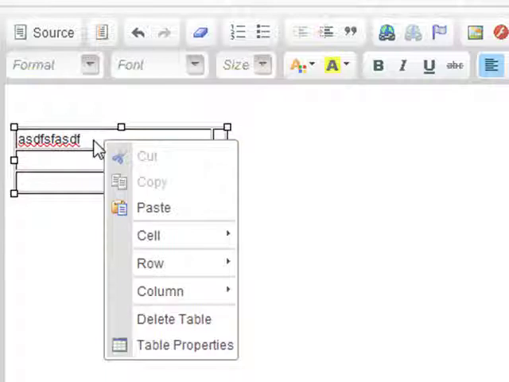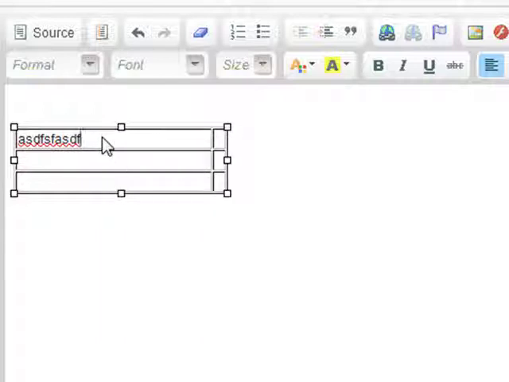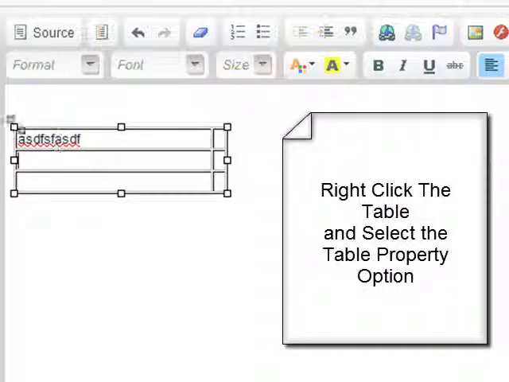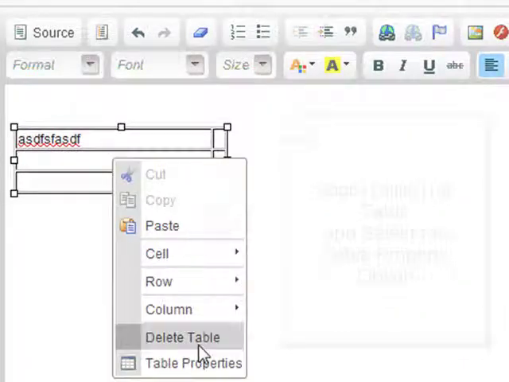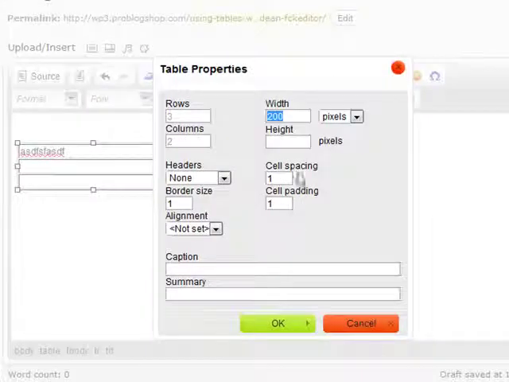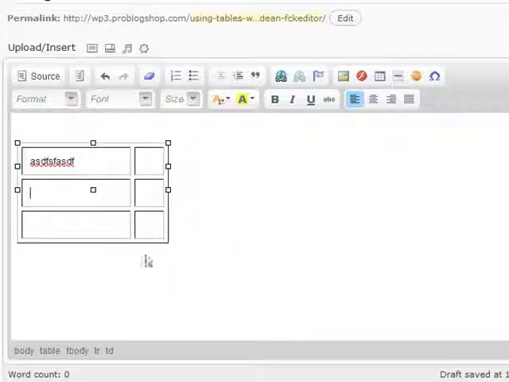To illustrate that, I'd also like to show you how to bring up the main menu. If you mouse over the table and click on it, you'll see these squares come up. And then you can right-click on it and go to Table Properties, and that brings up the main menu. To finish off what I was talking about, let's go ahead and put maybe 5 here and 10 here so you can see what I'm talking about. And you can see how the spacing got thicker, but also that there's padding around the contents. So that's what those two control.